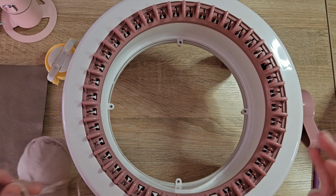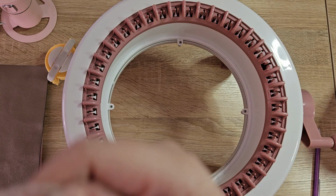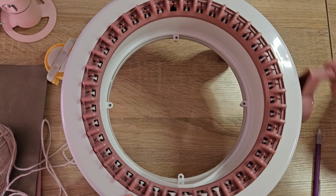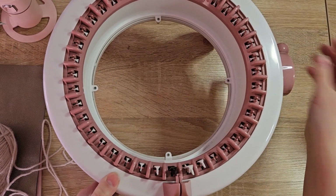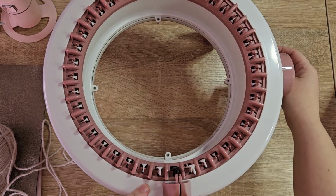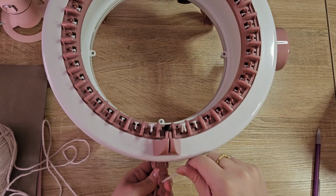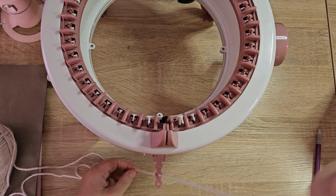So I'm going to start by finding the end of my yarn right here, and we are going to make sure I have my correct needle at the front. That's going to be the black one. There she is. That way I know how many times I've gone around, and I can adjust the tension in the back.